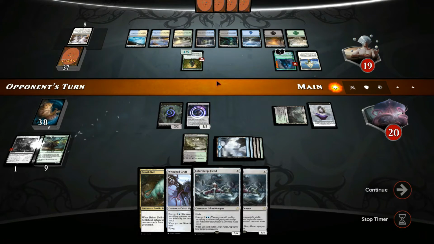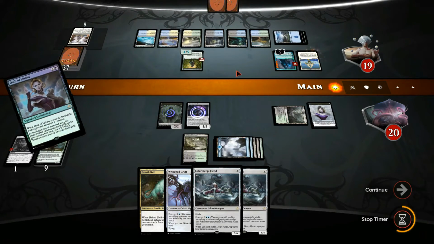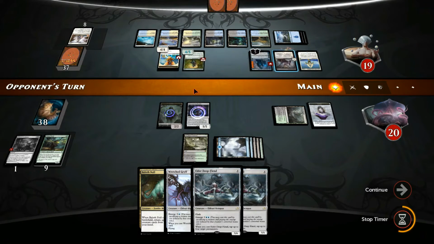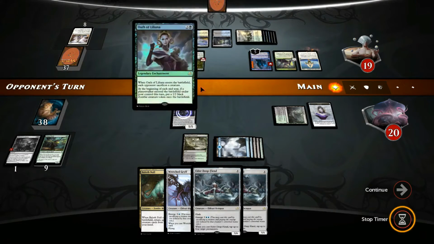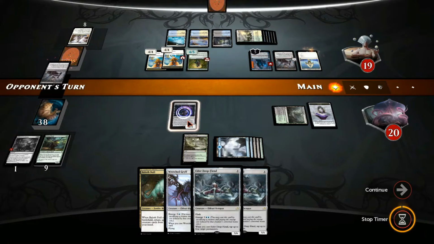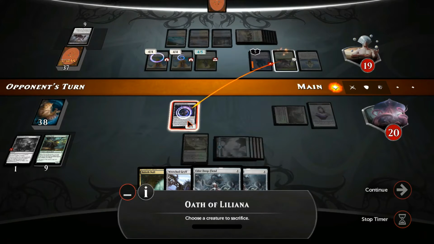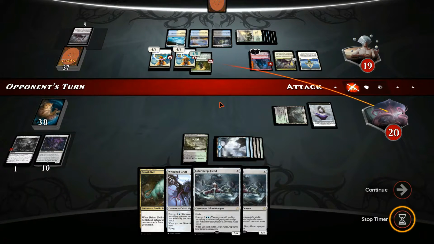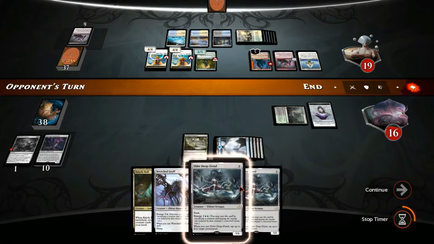Alright, returns one of the zombie tokens. Casts out Oath of Liliana. This means we're going to have to sacrifice the token. Another Oath. We'll have to sacrifice the Distended Mindbender. Attacks with the Sylvan Advocate. We take 4 damage.